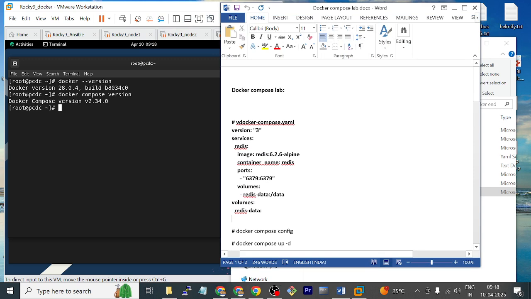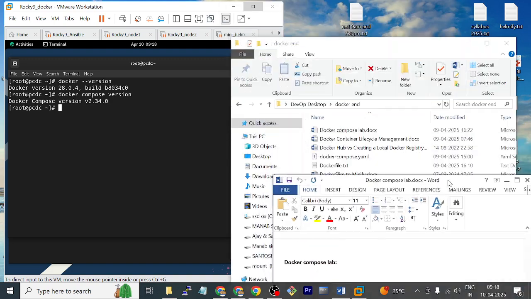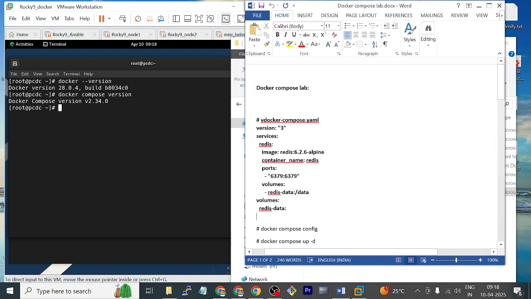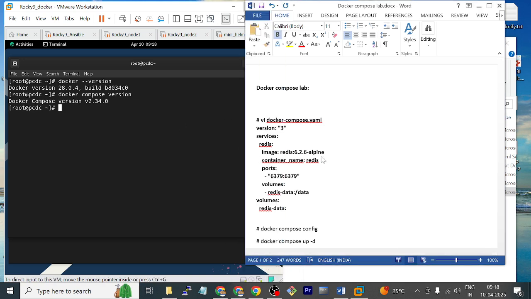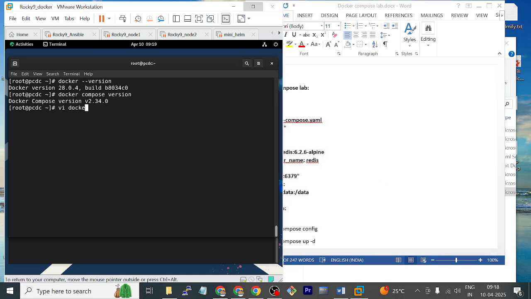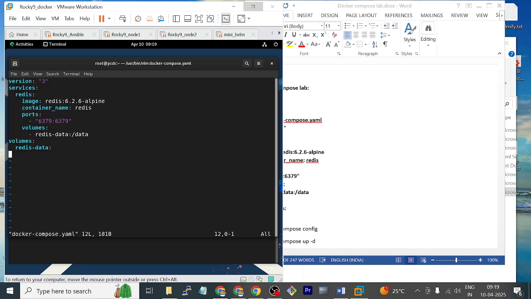So let's see practically, we test it. Whenever you create one file, your file name should be docker-compose.yaml. vi docker-compose.yaml. Already the file is there, so this is our file.